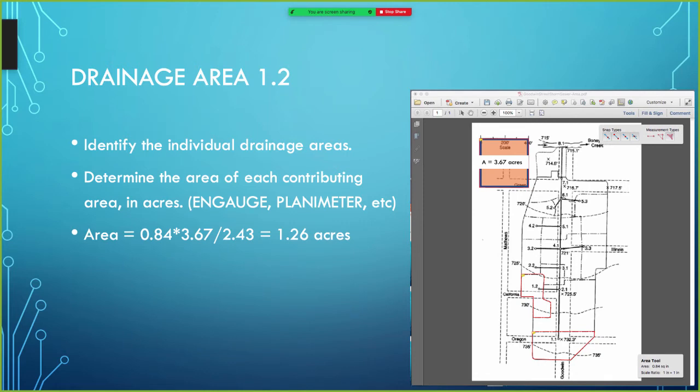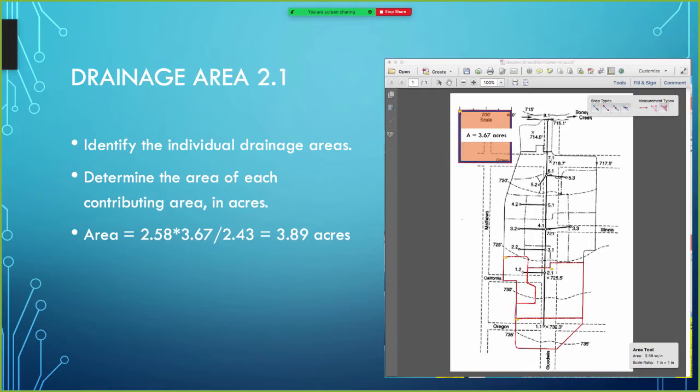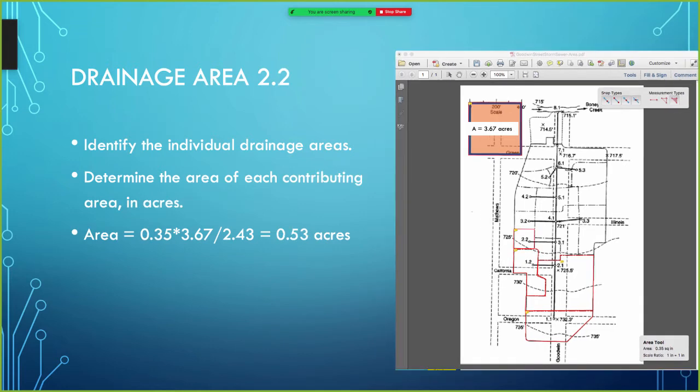Drainage area 1.2, we measure it. It turns out to have an area of 1.26 acres. Drainage area 2.1, you can see the outline that's drawn, and it measures out to an area of 3.89 acres. Drainage area 2.2 has a computed area of 0.53 acres.